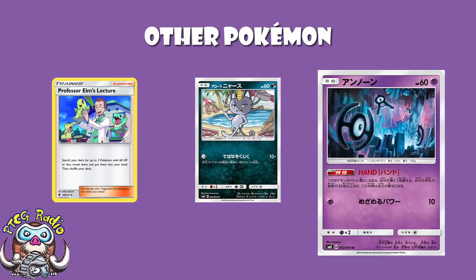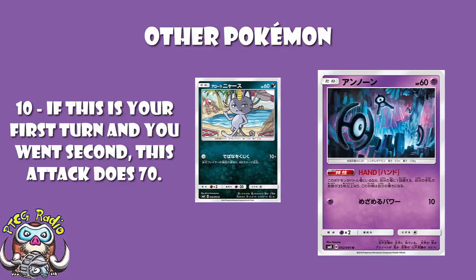But it's got an attack for 0 energy, which says if it is your first turn of the game and you are going second, this attack does 70 damage for 0 energy.